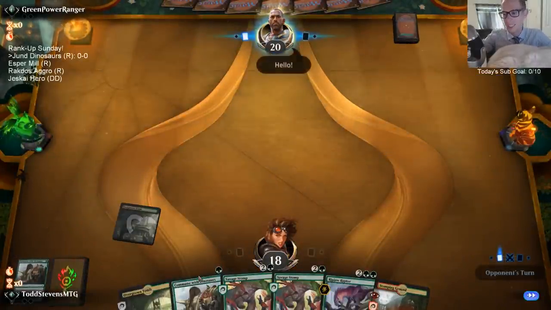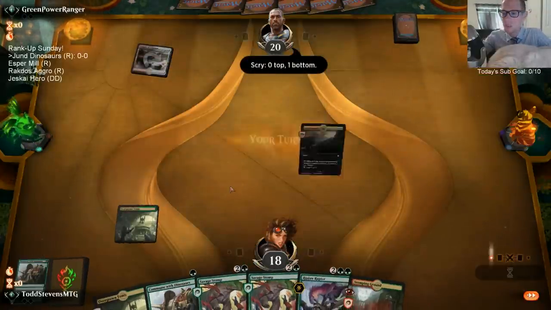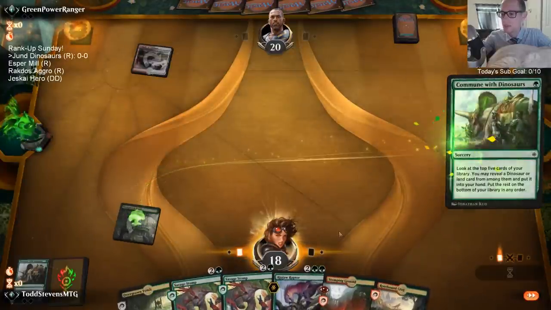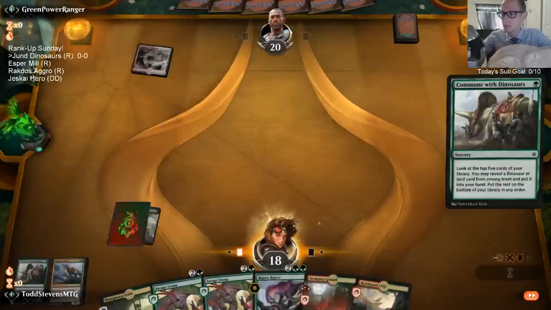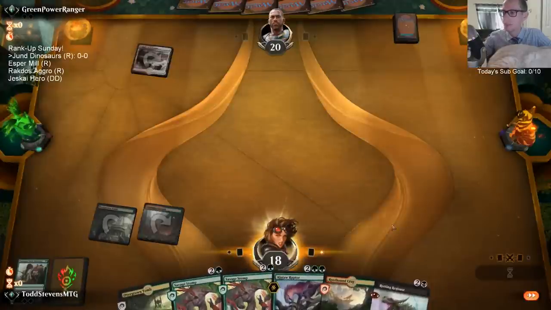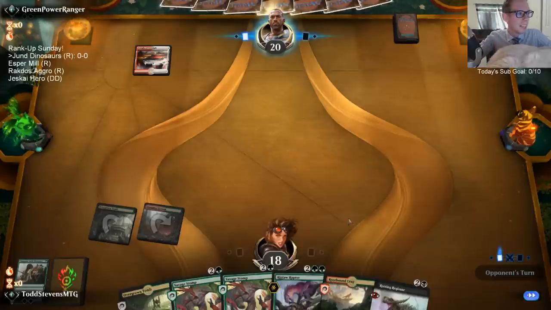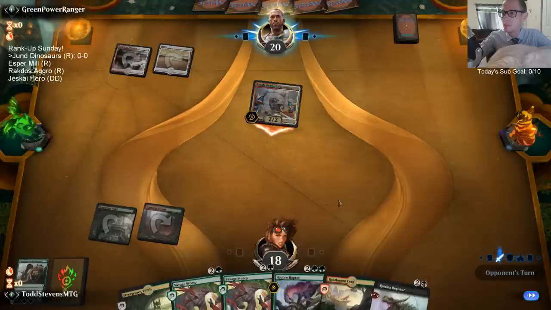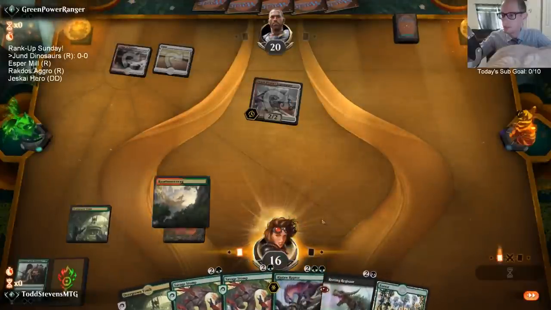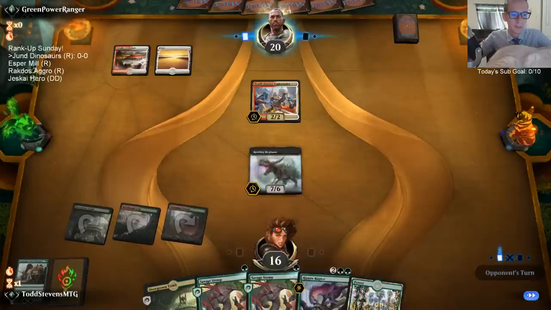So we're keeping two lands with the dinosaurs. Oh, it's early. We're keeping the hand with two lands with dinosaurs and kind of seeing how it works out for us. All right, Rotting Regisaur. Yeah, Hawkeye's getting his camera time in. Hey, P-Jelly.